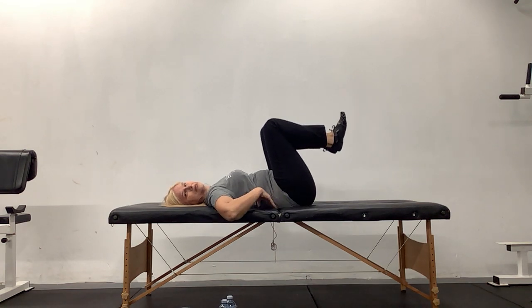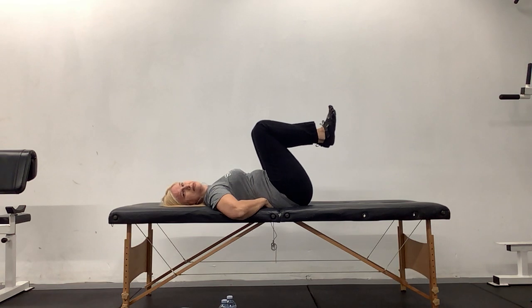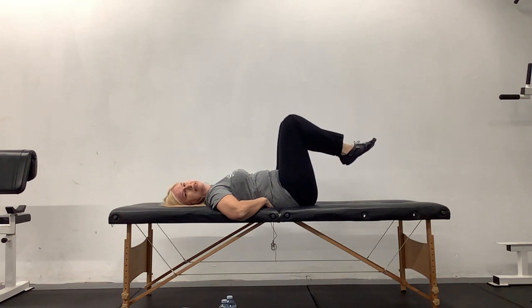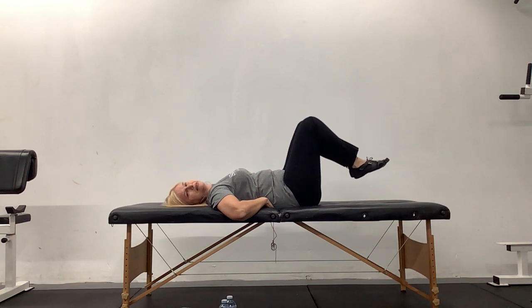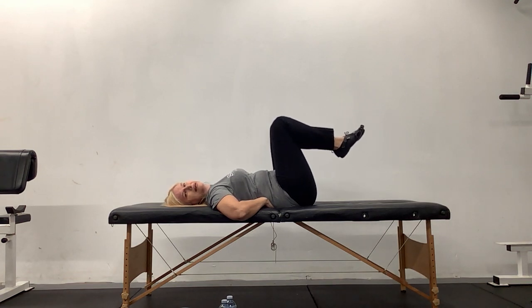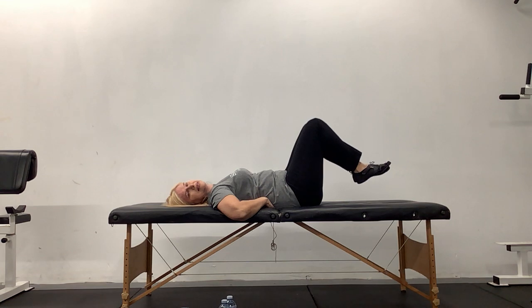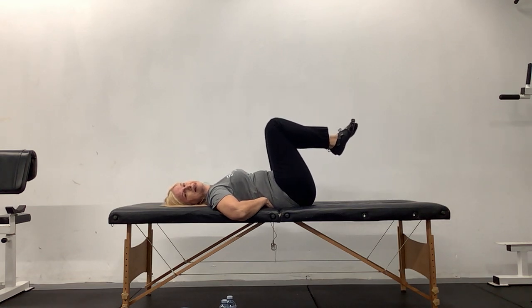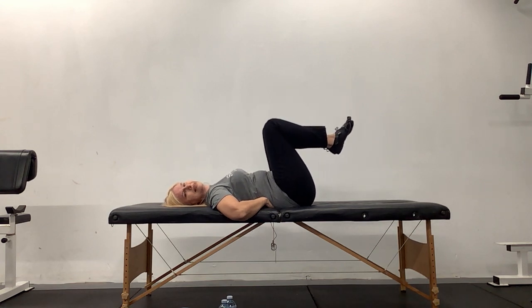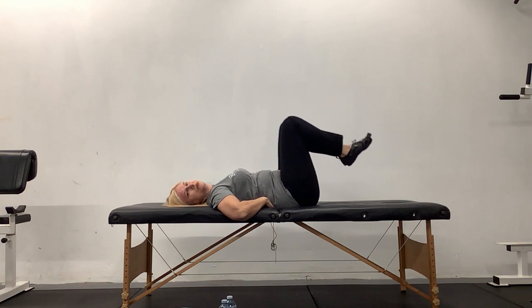If it's okay for your shoulders, bring your hands behind your back — that's going to give you more feedback on how strong your core is. Press your back into your hands. We're going to point the toes and just let your feet come down to wherever you can go without feeling a change in your back. It's not about touching the floor; it's about finding that point where you can press against your hands and come up again. Squeeze the knees together, and up we go. Just two more, and up. You should feel a little core there.